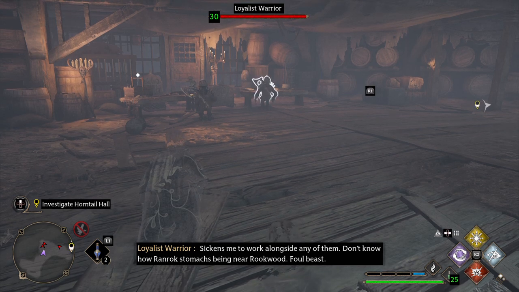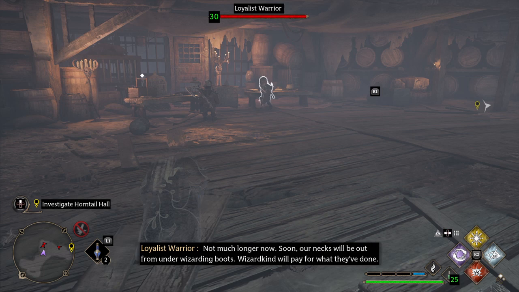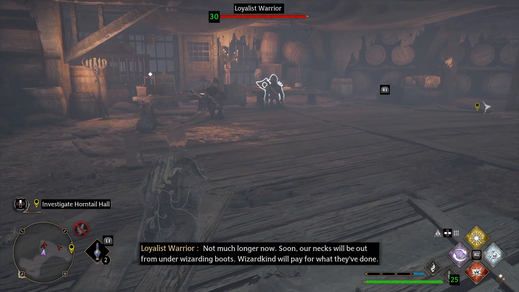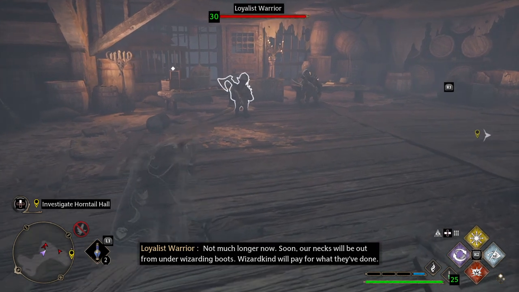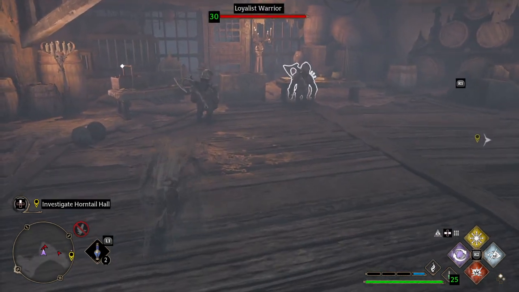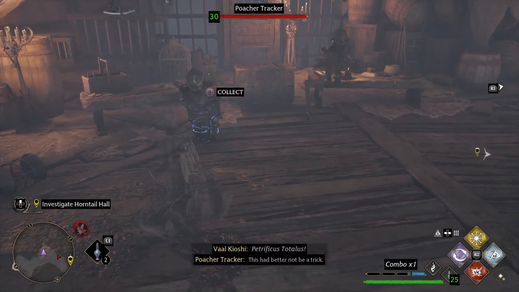Don't know how Ramrock's stomach's being near Rookwood. Foul beast. Not much longer now. Soon our necks will be out from under wizarding boots. Wizardkind will pay for what they've done. Trigger's no talents. Not be a trick.